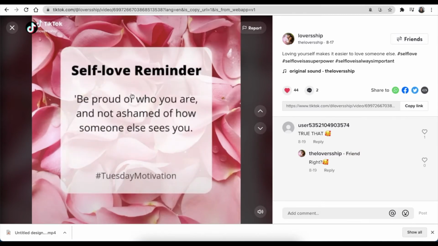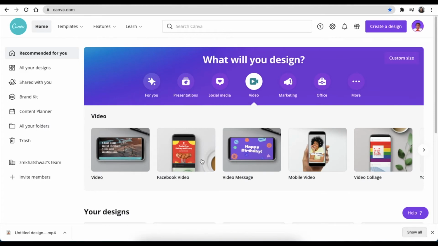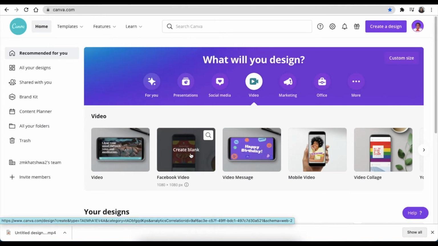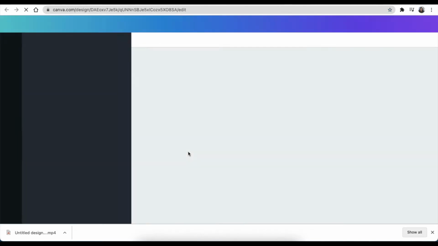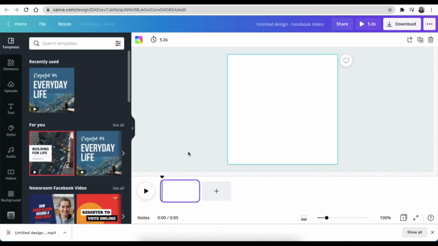So I want us to jump in and create something like this and add music. You can add music on Canva, or you can add it on TikTok or on Reels if you're on Instagram. But when we jump in now on Canva, I want to show you how to do this one as well as add music. So from your home page, you are again going to click on video, but this time, because we want to use either an Instagram, even on TikTok. The one that I did was a 4 square 1080 by 1080 design, and I used it on TikTok and people loved it, you saw.